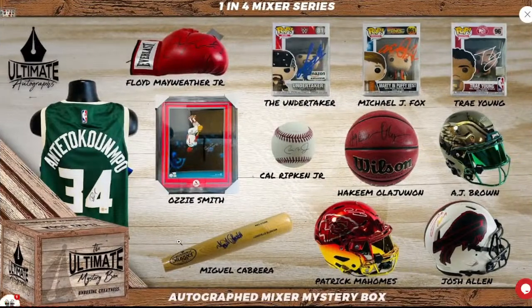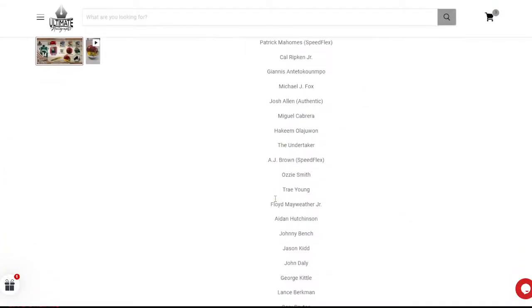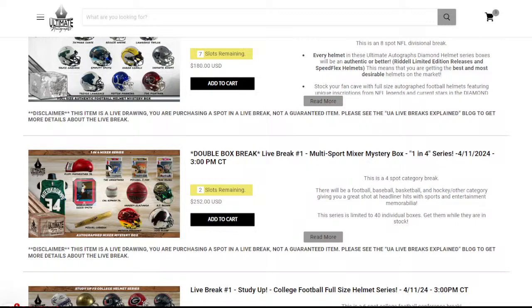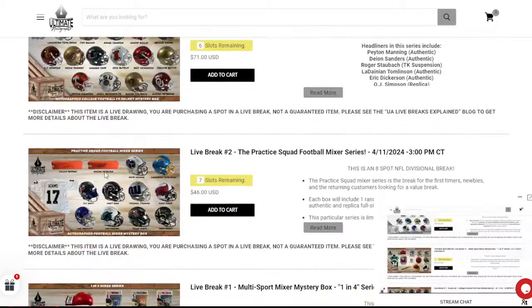Here's the 1-4. Also the chase along with the baseball today. Akeem Olajuwon, Miguel Cabrera still available from the photo headliners. We have a Triple Crown winner, and we have a two-time NBA champion slash former MVP as well. Also available in the secondary headliners, the glove. Gary Payton still out there, Seattle Supersonic, and captain of those Detroit Red Wings teams that won those Stanley Cups, had that great rivalry with the Colorado Avalanche in the 90s and the early 2000s, Steve Yzerman. Still out there, a signed photo for Steve Yzerman. But you know the drill with the 1-4, Robbie. It's all headliner-worthy stuff that comes out of those boxes in the 1-4.